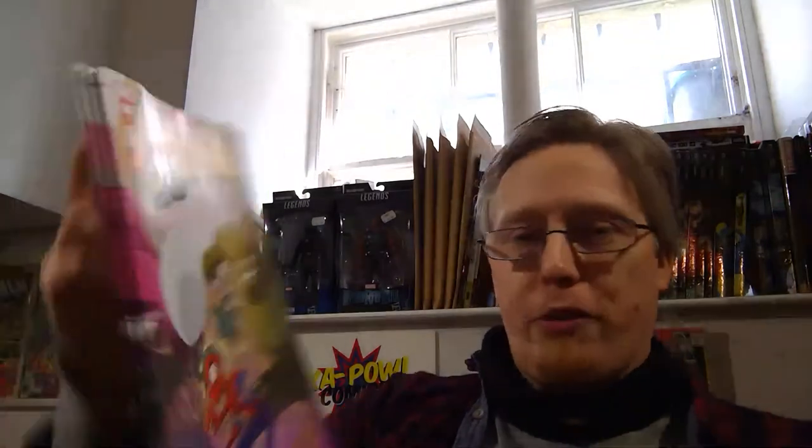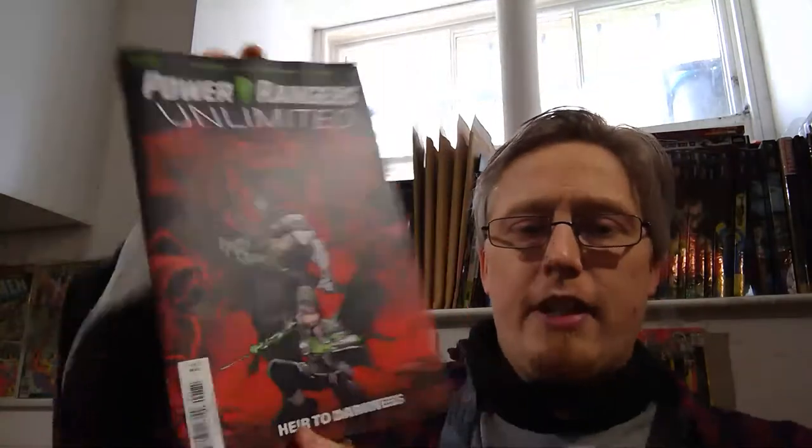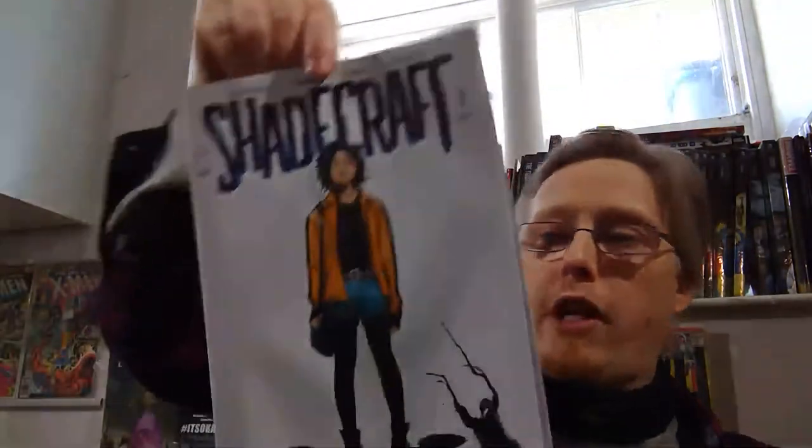More ones for younger readers: Marvel Action Spider-Man — it keeps restarting this one and always does just a couple of sales at a time; it's not huge for us but I'm glad they keep doing it. Nuclear Family — I really should have read issue one of this, Sean Phillips is good; still got a couple. A new launch one, Power Rangers Unlimited. At the moment there are two other ongoing Power Rangers — Mighty Morphin and Power Rangers. Not many people seem to order them but people actually seem to like them online so I give them a try every once in a while. Sea of Stars next — that cover is just fantastic. Another new one from Image: Shade Craft — no idea what's going on in this one, I ordered it because I like the cover.